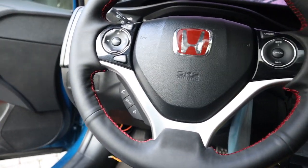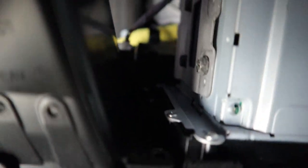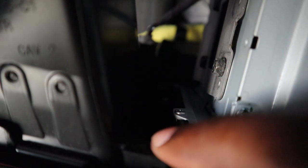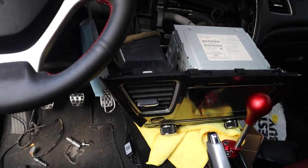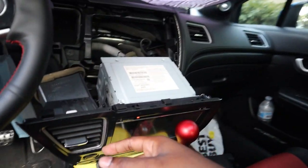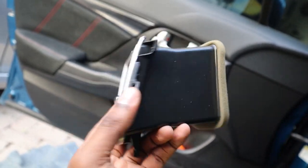But before I even do the wiring, I'm going to try to remove this. I already have two of the screws out. It's these screws right here. So it's going to be one right here, then another one right here, and then obviously two on the bottom. I wish I had a better angle to show you guys, but I can't really get a decent angle. But yeah, once you remove those, this should be able to come up, and boom, you got it out.